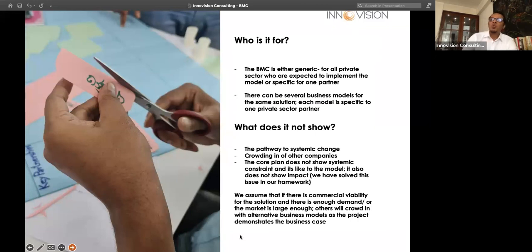But who is it for? As I said, for the project, this is a design tool. So the project can use it as a design tool and then hand it over to the private sector, who will be using it to grow and evolve. Now, do we expect that the private sector will always be going to the drawing board and designing this business model canvas? Yes or no? It doesn't necessarily need to be, but it becomes intuitive at one point. So it is not always required.